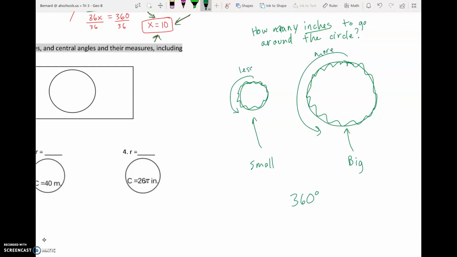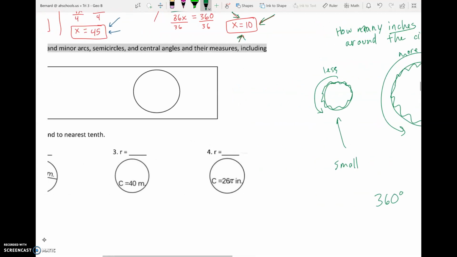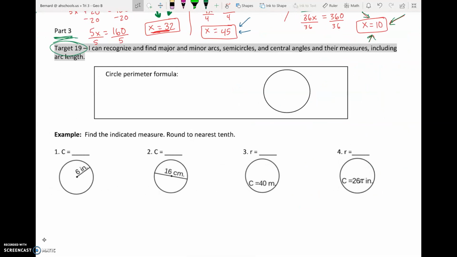And so again, that's really the basis of today. Understanding the difference between what we've talked about in the previous parts, the 360 degrees being the degree measure of a full circle, and understanding how a length applies to a circle. Where does length come into play? Because big circles have to be bigger than little circles, right? And they have a bigger length, even though they have the same degree measure. So let's get to some specific answers that help you with that.